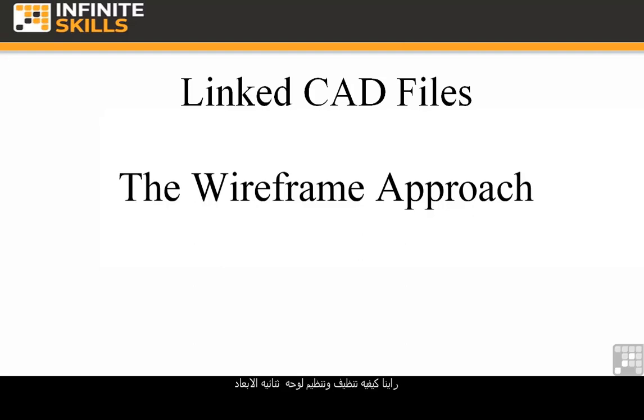So we've looked at how we can clean up 2D data before we actually bring it into our precious project. In this exercise, I'm going to link several DWGs into a completely blank project file. The purpose of this is one of many. When I do a documentation print, I want to use the 2D rather than the architect's model. I want to create my own model because the architect doesn't have one yet. Or I just want to use it as a holding bay where I can store lots of DWGs for that particular project. So let's make a start.